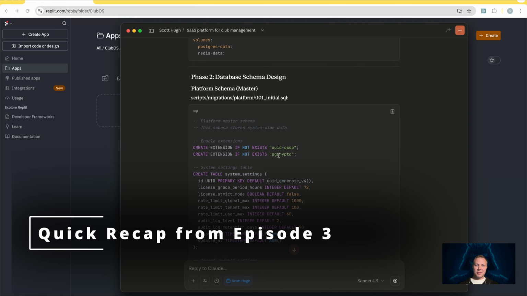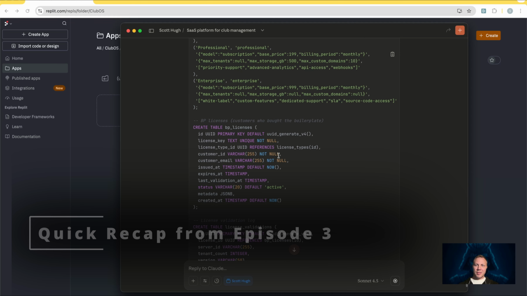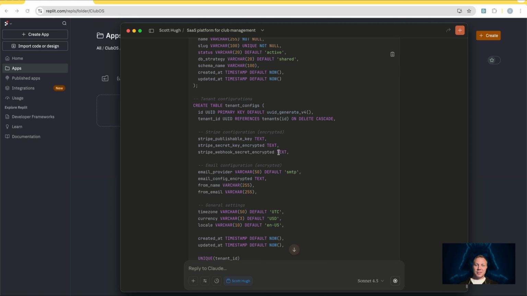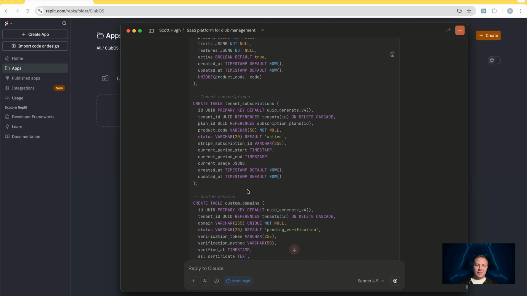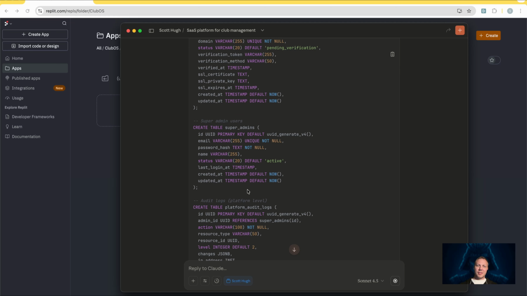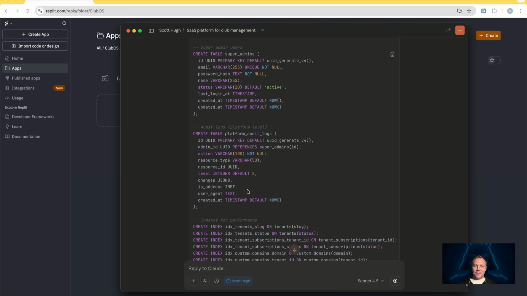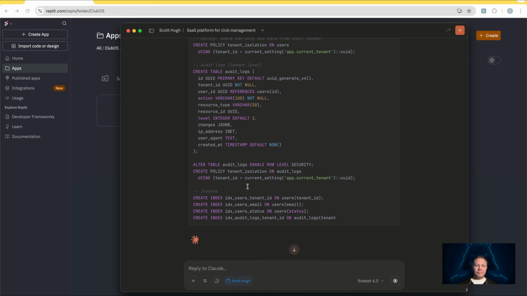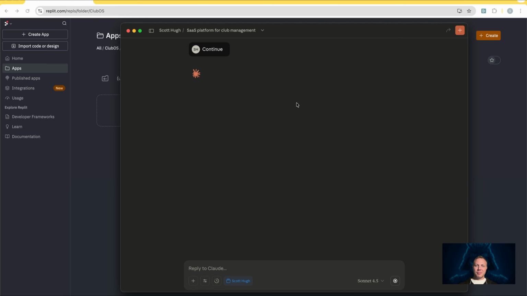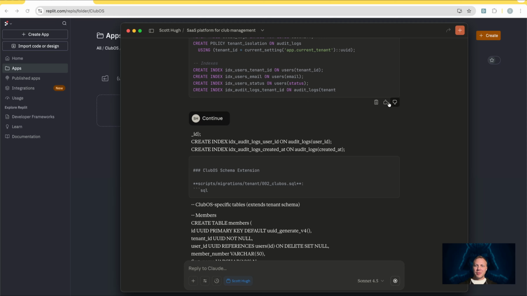Okay, this is going to be interesting. It's still building down here, as you can see. So it's already putting up all the different tables. There's a lot of information here. And it was paused because it became almost too long.